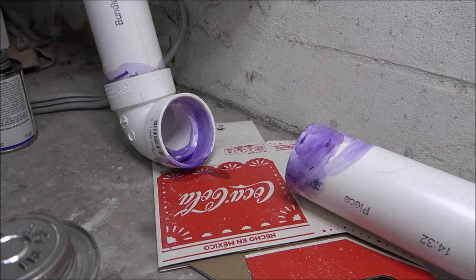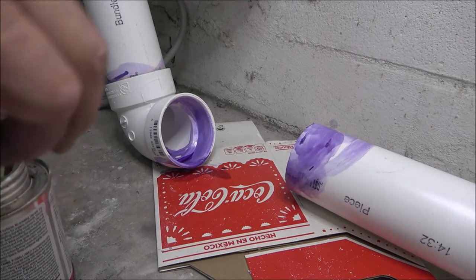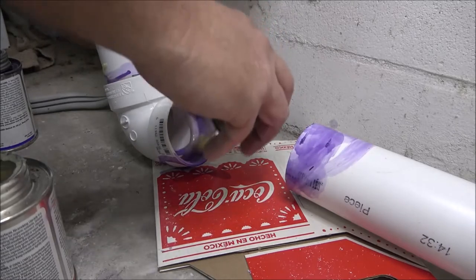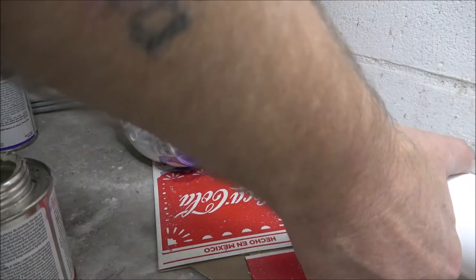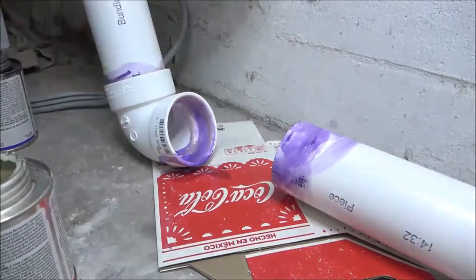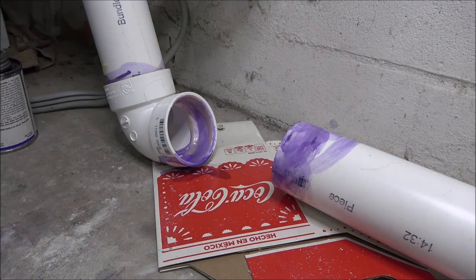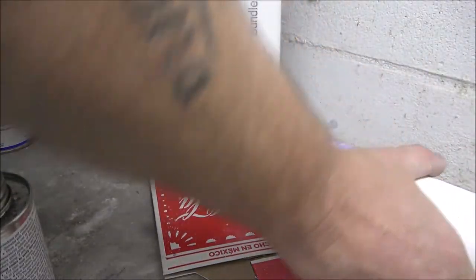I'm not going to glue it outside because I'm going to be removing it later at a later date. I can't believe that little drill made it through there — I was going to go rent a hammer drill, which is 40 bucks a day. I said can you sell them by the hour — I only need to drill one hole. She said nope, you rent them by the day or you don't rent it. I said, well, guess what — I ain't gonna rent it then.